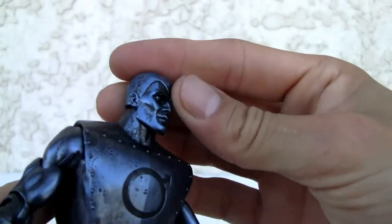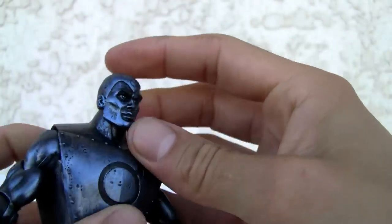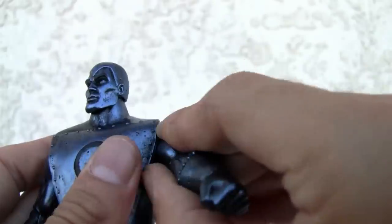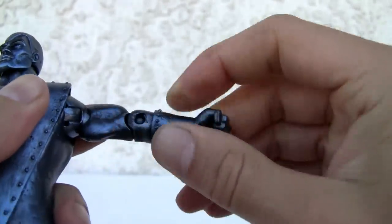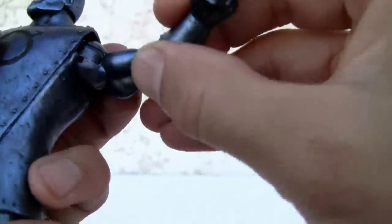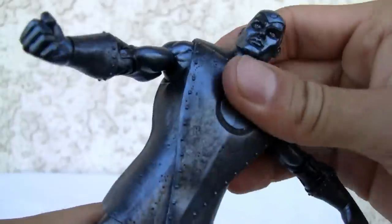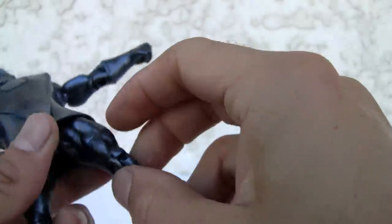I'll show you articulation real quick. Head is on a ball joint so you can make it swivel. Does swivel 360, limited by the collar, of course. I don't think I can take this off without ripping it apart. Ball jointed shoulder, also a swivel joint on bicep, single jointed elbow, wrist swivel. That's kind of like a hinge swivel. Alright, does have ab crunch, of course it is limited because of the chain mail. Does have a waist swivel. Good on it. Again, limited.